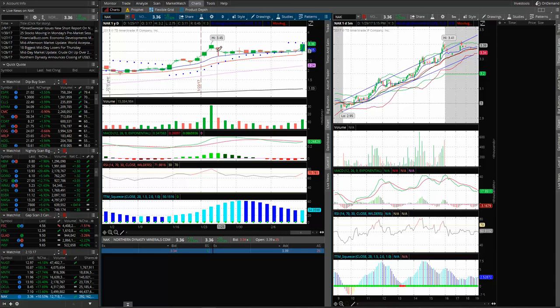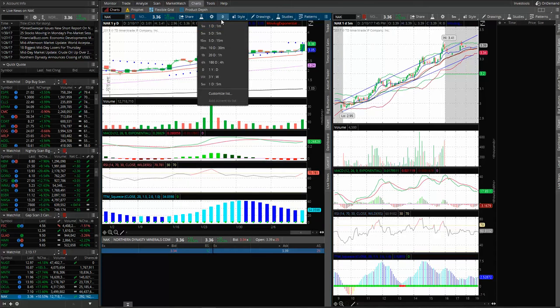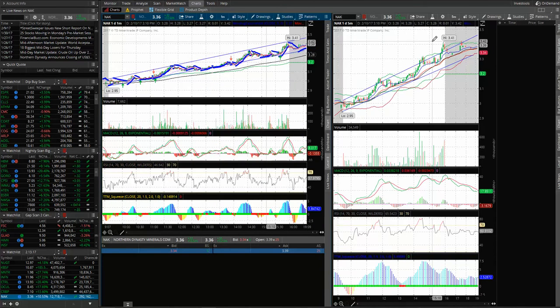The next day, this thing went from 3.45. It opened at 3.17, and it hit a low of 2.75, and then it closed at 3.11. So that's my expectation, that this thing maybe rips a little at the open, attempts to get close to 3.45, and then sells off. So that's what I do, guys. I utilize these scans to try to find my plays. I'm looking at the 1-minute chart. I'm looking at the 5-minute chart.